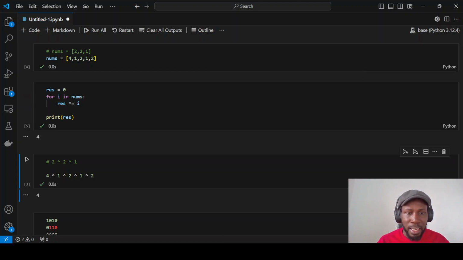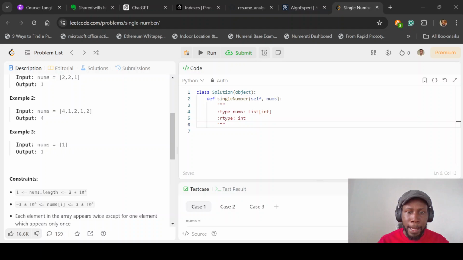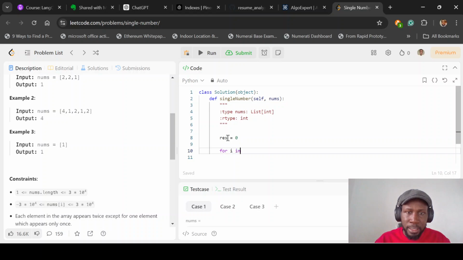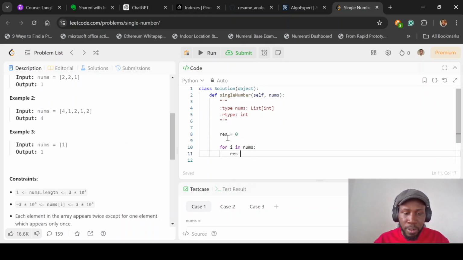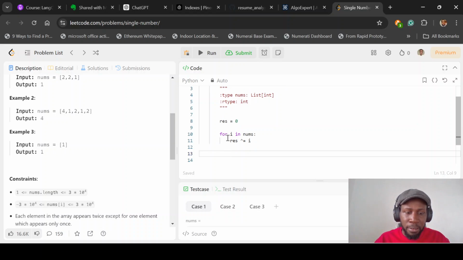So we're going to use this in our problem here and get the answer. We come here and have our res equal to 0. Then for i in nums, perform this operation with i, and then return the final value, return res.